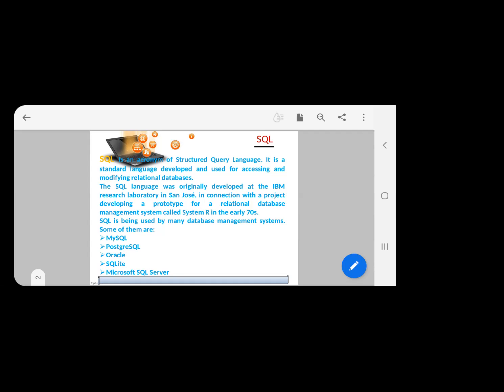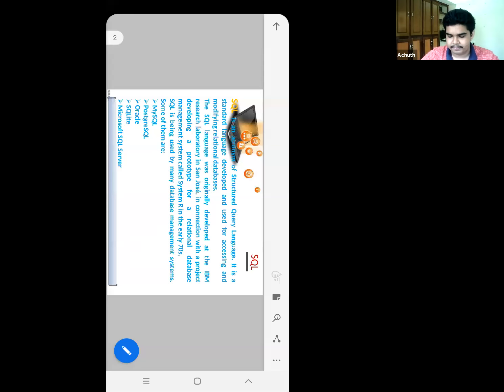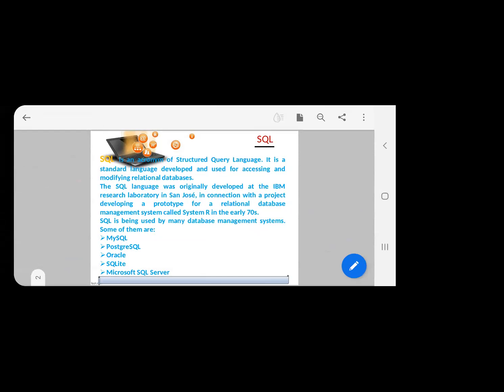Now I hope you can see the shared screen. Are you able to see? Hello? Yes, ma'am. Okay. So here the topic is SQL. Again, for Ashwin who doesn't know about SQL, you have to study that SQL is an acronym. Even though you have studied this topic last year, you have to study it again because in your board examination you will get 20 marks from this particular unit. So you have to study it properly. You can take your notebook and mark the important points.